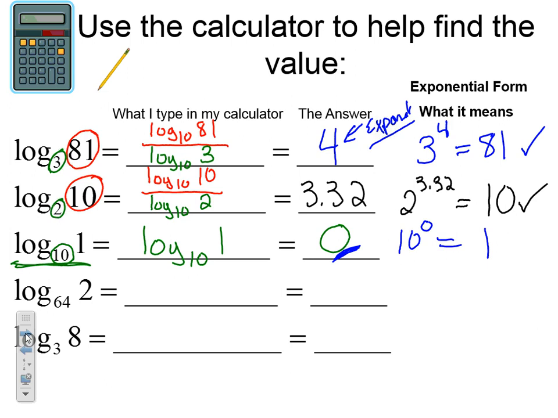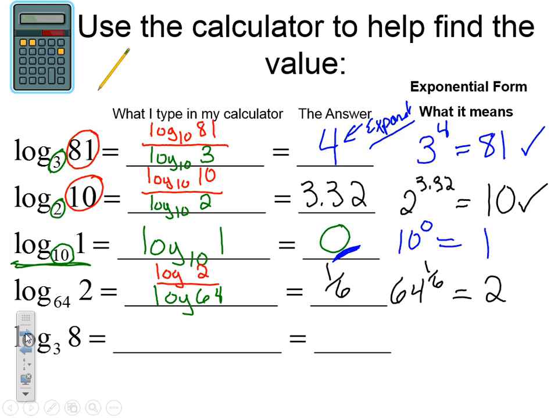All right, moving on to the next one. Now I want to show you guys something. Log base 10, since it's our common log, can also just be written as log. We don't even have to put that base 10. If you guys don't like putting that base 10, you don't have to. So log base 10 of 2 all over log base 10 of 64. Type that into our calculator. I'm going to write this one as a fraction, so we get approximately 1/6. Now if we type that into our calculator, it's going to be our base number, which is 64 to the 1/6 power equals 2.